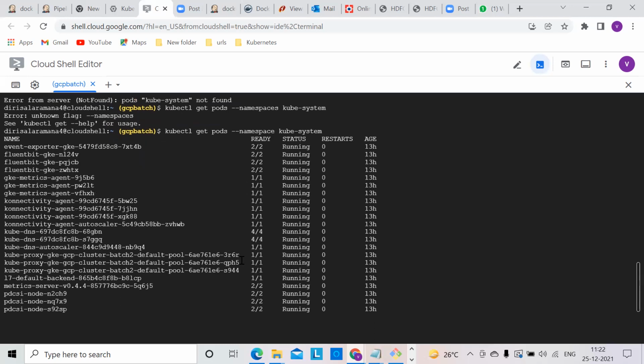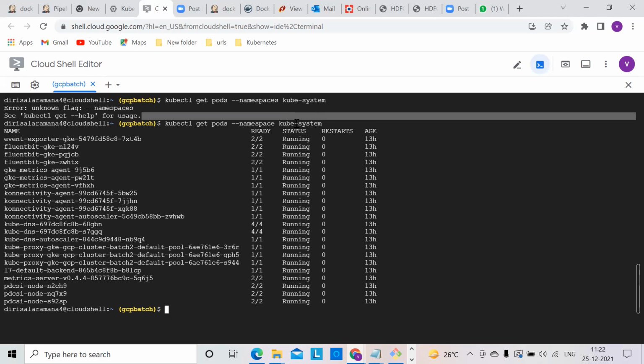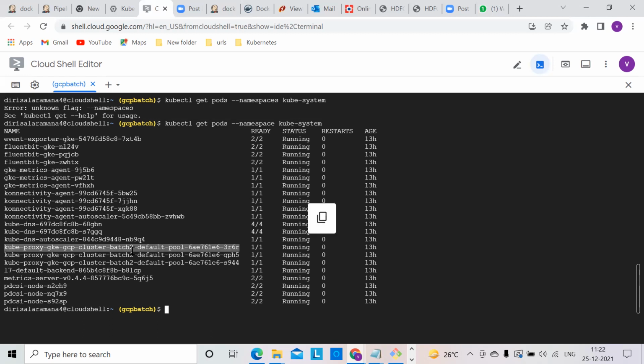properly. Why? Because this kube system namespace is related to the master stuff. Here, this kube proxy. What is this kube proxy? In each worker node, how many worker nodes are there here? Generally 4 worker nodes. In each of the 4 worker nodes, you have one kube proxy. In this namespace, we have one pod installed for each node. That is kube proxy.